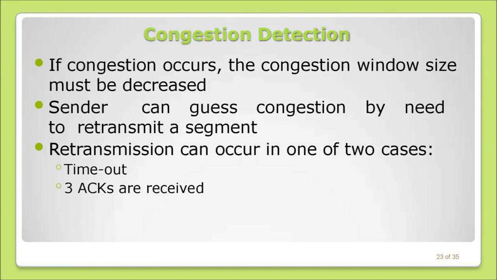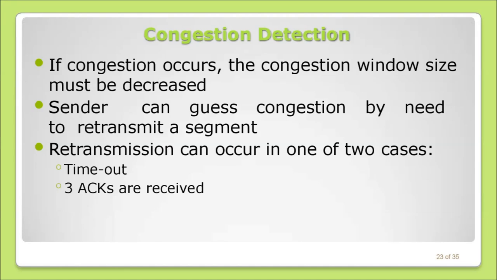Congestion detection. First point, if congestion occurs, the congestion window size must be decreased. So in the previous slide, we also discussed that there is a window size for congestion, which is the congestion window size, and the window size concept we have also studied in sliding window flow control, which is used to send more than one frame at the same time. So over here, the congestion window size must be decreased to control the congestion.